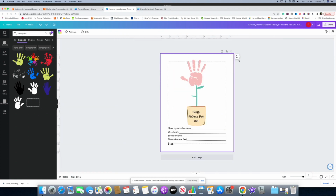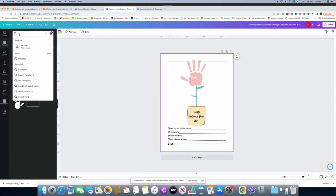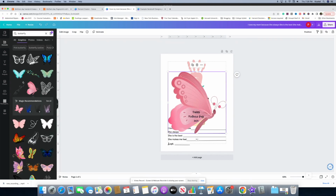Now that we have our base design all finished, I would add some more clip art, some more graphics to make your product unique. A problem I see a lot of beginners have is that they copy other people's designs exactly and they add no twist of their own. Nothing separates their product from the other 20 on the marketplace. So for this one, I'm thinking maybe we just add some butterflies, maybe some flowers, just to make it a little prettier.